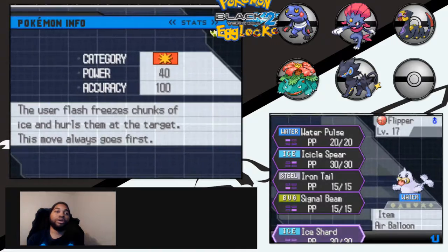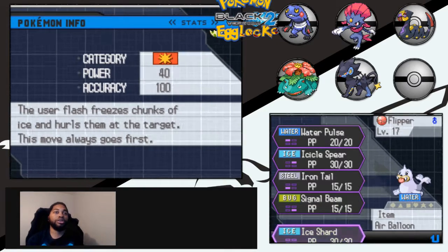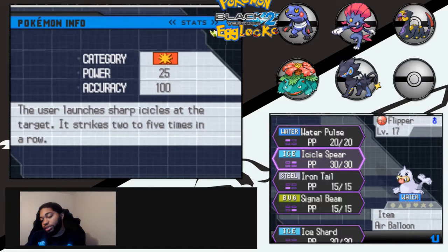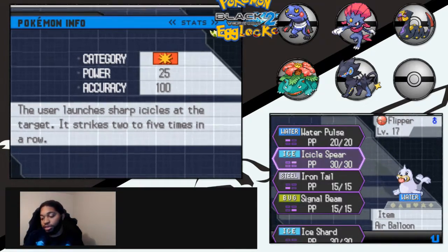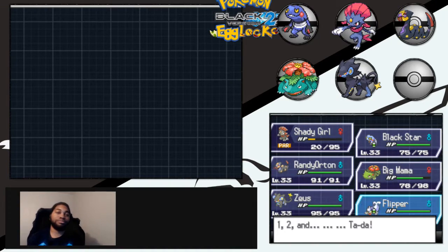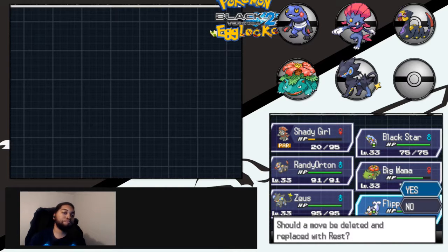Ice Shard. Now, I have Icicle Spear, but Ice Shard lets me go first. See, that's the thing, it's Hydration, right? And I don't think I will need that particular move because I don't technically have the ability to link it. And I don't think it gets Skill Link. No, it doesn't get Skill Link. So I really get rid of Ice Shard just because of that. Ice Shard and Icicle Crash, I mean, again, it's a good move. Don't get me wrong, Icicle Crash is a good move. But on my Seel, no. No, no, no. Rest, I don't need Rest.